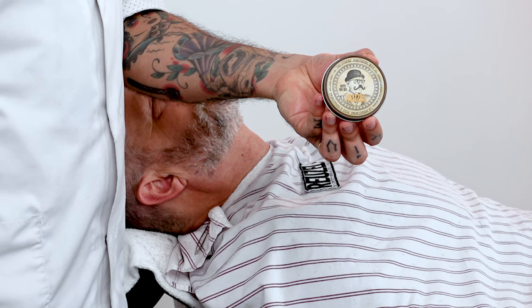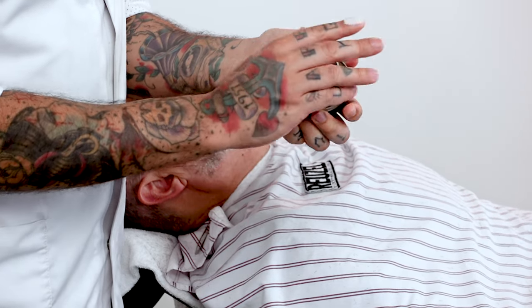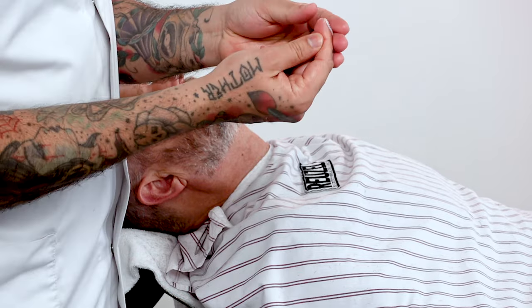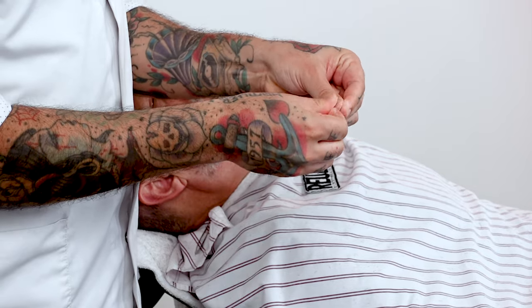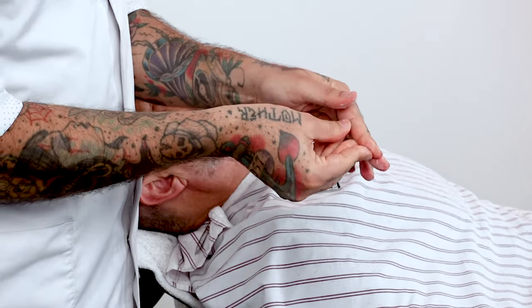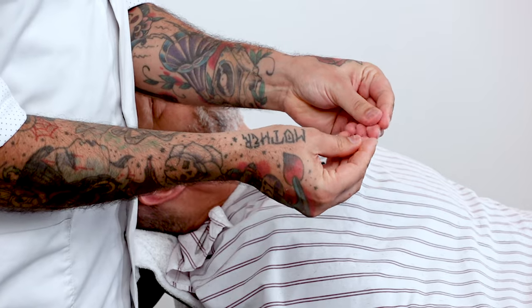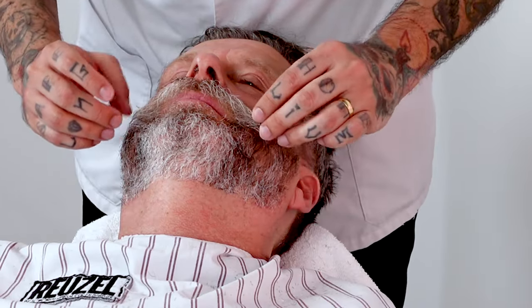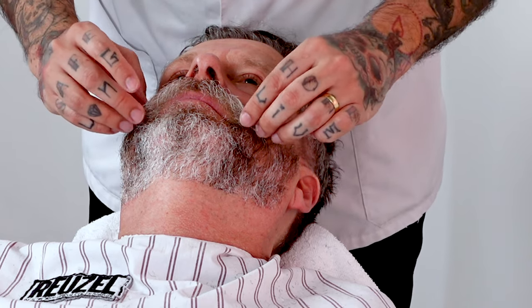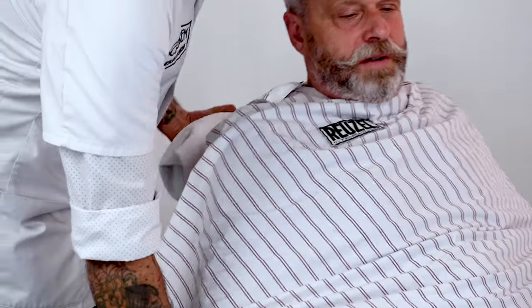Reuzel Mustache Wax, beeswax base formula that offers a strong, low shine and natural finish. Take a small amount with your nail, melt it at your fingertips. Apply to the tips of the mustache, shape as desired. There you go, back to life.